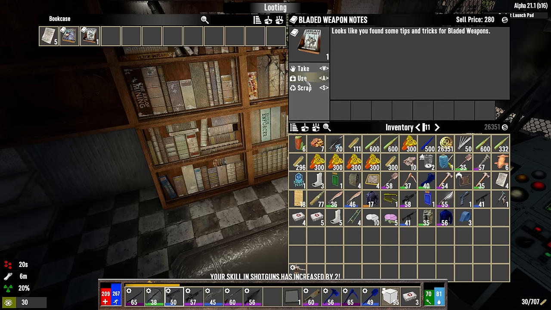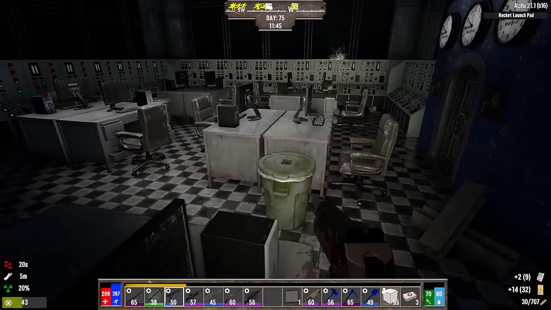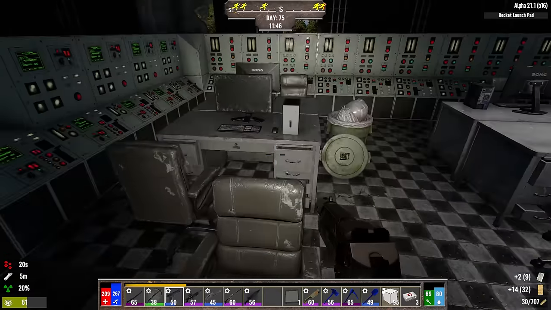Bladed weapons, sure. Since I'm actually using one now, might as well. And safe cracking for dumb shits, I'll just scrap. Okay, let's see what else we get. Nothing else major, just some more books to break down. That's cool. That's a lot of bodies still up on the radar, though.